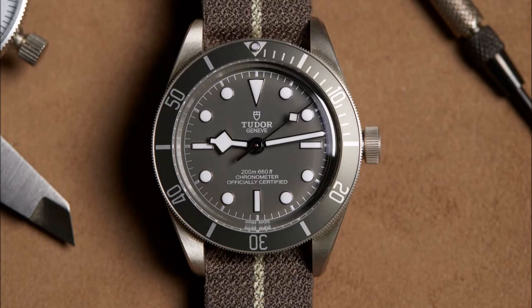The technical features of the Tudor Black Bay 58-925 put it on the cutting edge, and its execution and finishing make it a standout. The design mix of retro elements and warm gray tones knows how to inspire, and the additional cost of $950 above the base price for the silver version feels moderate and appropriate.